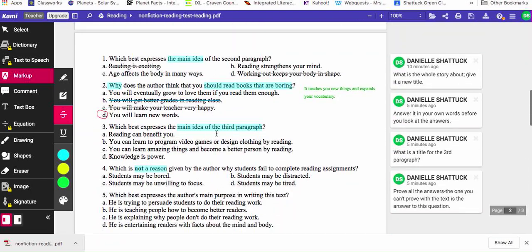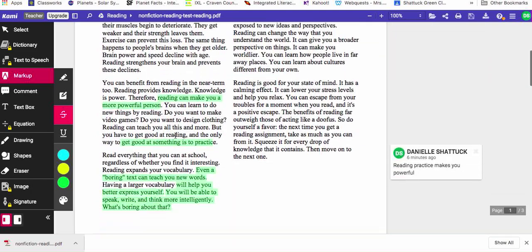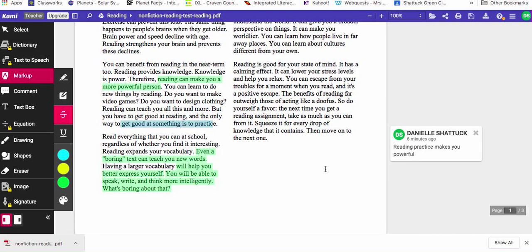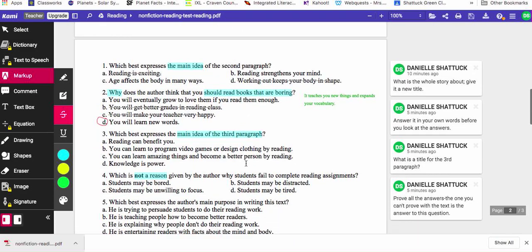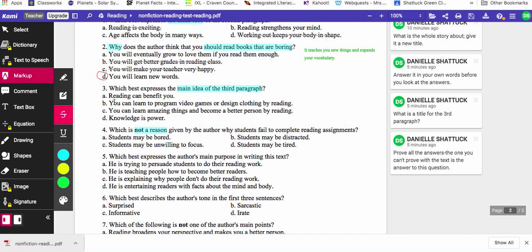What would be a great title for that third paragraph? When we said reading practice makes you powerful, that was a big word that we used. So, you can learn, this is a good thing, but this was a detail from the text. This was also a detail from the text, but not what we want to put as a title. So, reading can benefit you.